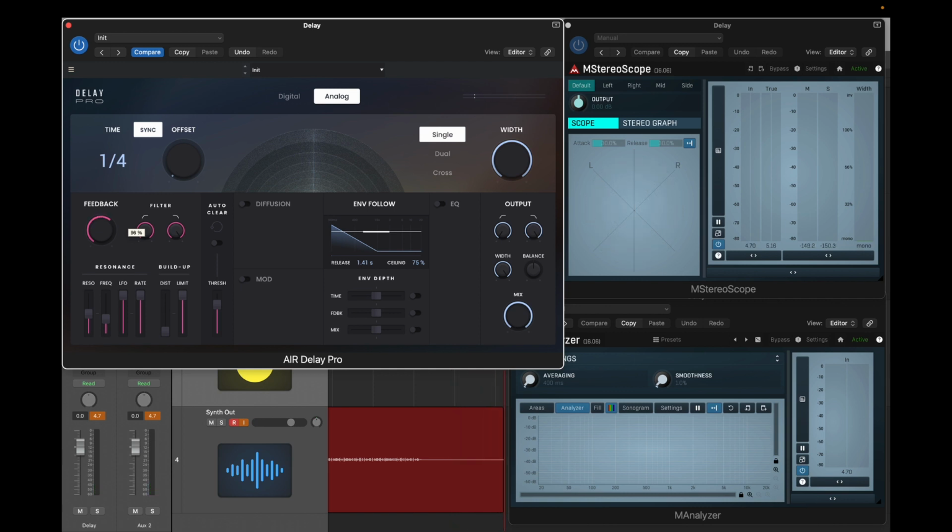As opposed to that, let's turn this feedback up and let's turn this rate way down. Let's bring this down to, I don't know, maybe in the 20 millihertz range. I'm going to play some notes into it again, and what you'll notice over here on the spectrum analyzer is that it sweeps much, much further. It modulates the frequency by a much greater amount. Let's check this out.